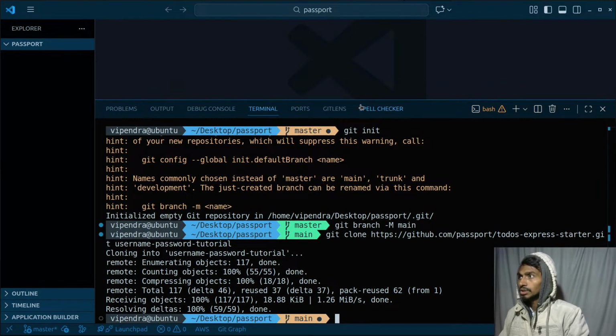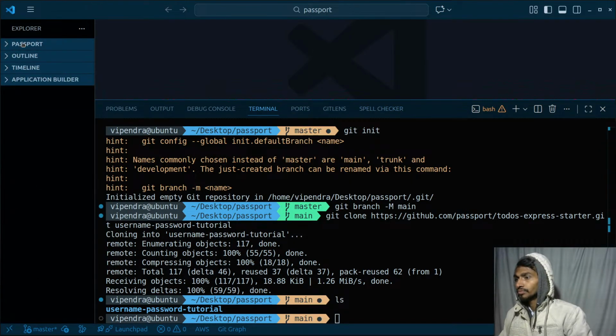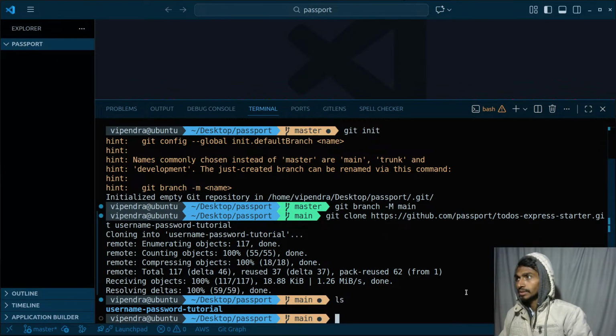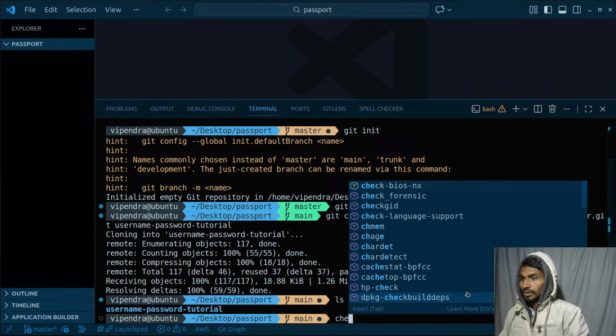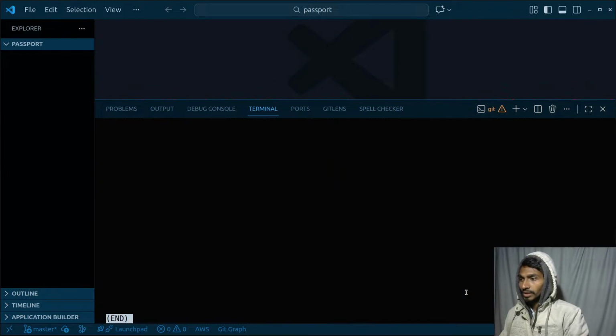ls, I have the project right now, but that's not visible here. That is crazy. Okay. Check out git branch. I have like two branches. Oh, come on, exit it.